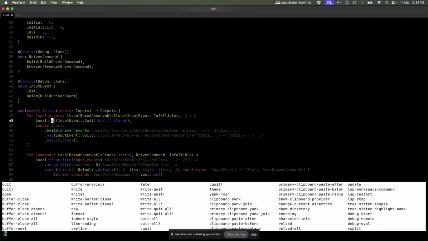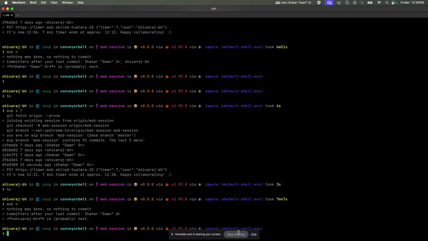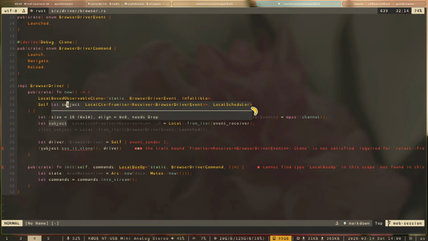And in the case it fails, in the case that fails, we get a T is a from iter.